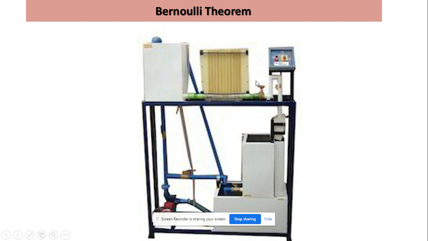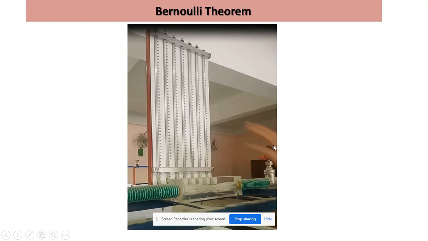And finally, after the water passes through this venturi meter, we have an arrangement of a collecting tank where we measure the volume of water collected in a duration of time to calculate the discharge. This discharge will be required to calculate the velocity head. So in this way, we will measure the pressure head from the piezometers and the velocity head using this collecting tank, by measuring the volume per unit time, that is the discharge, and then dividing the discharge by area to get the velocity head. So this is the piezometer here.